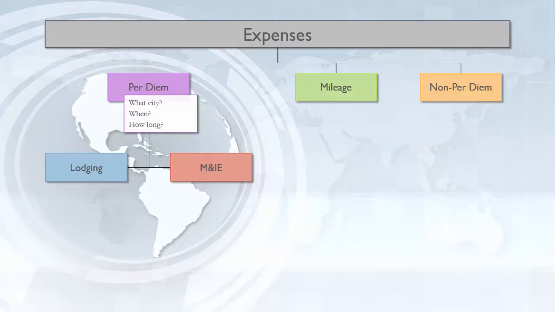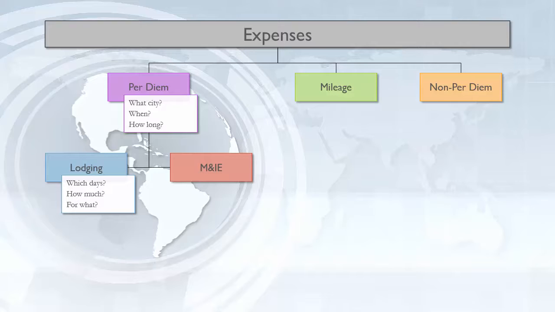Your allowable lodging expense is determined based on where and what time of year you traveled. In addition to the itinerary, you'll need to record which nights you actually paid for lodging, so that the system can compare how much you paid to the allowable per diem rate.